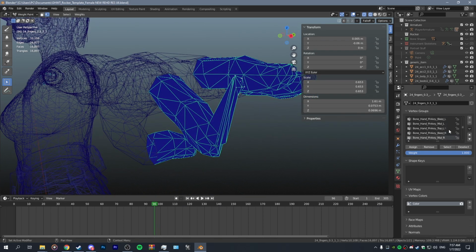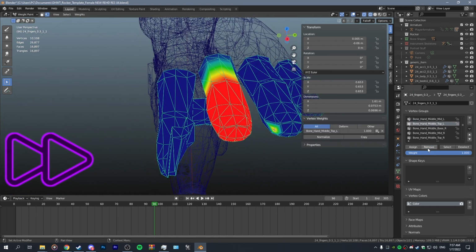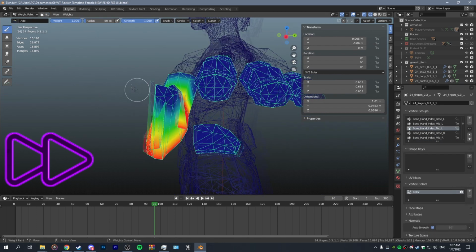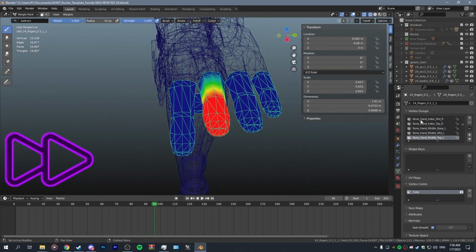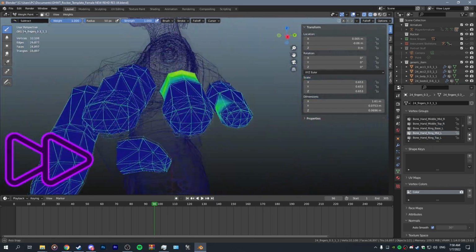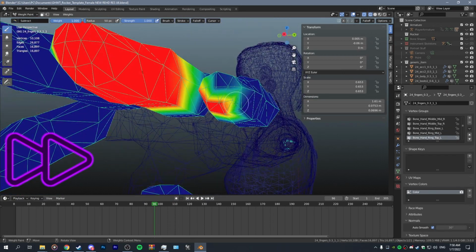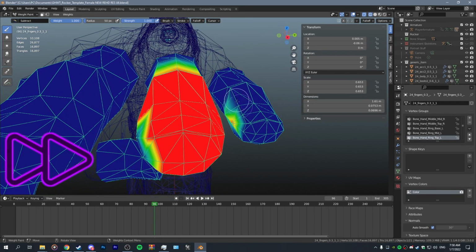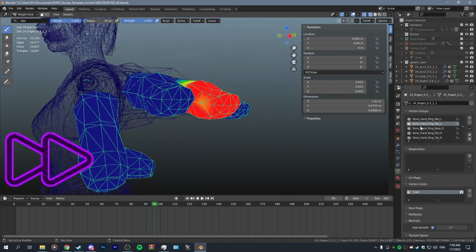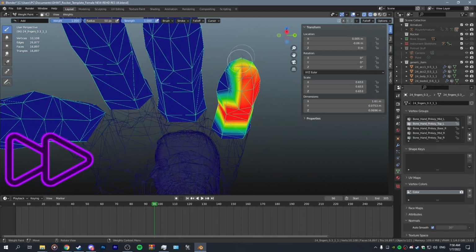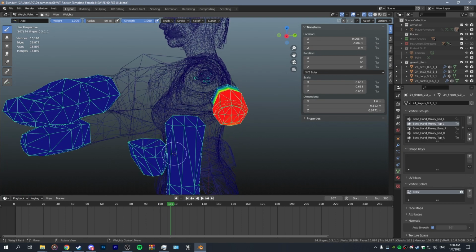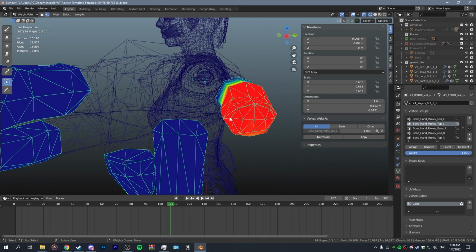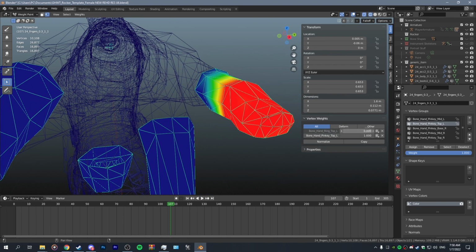Alright, I could just do this and go to the... Now if you catch that, the two vertices are being influenced by the ring finger.